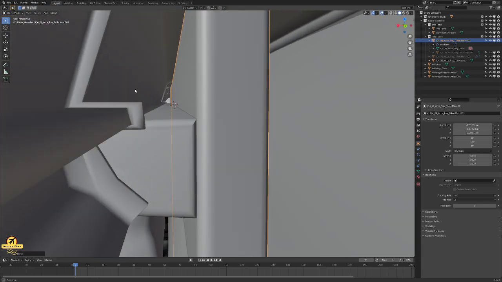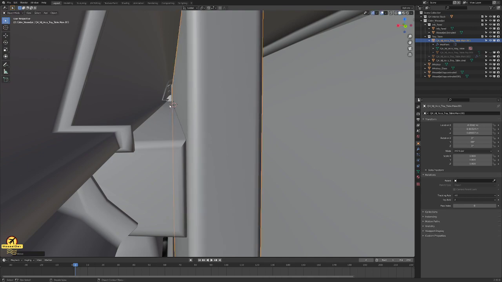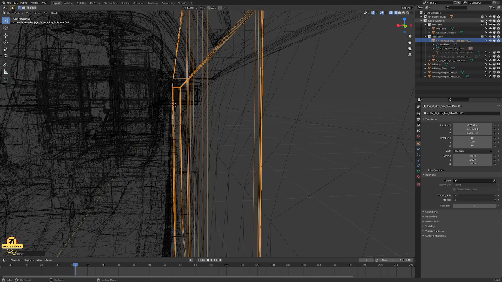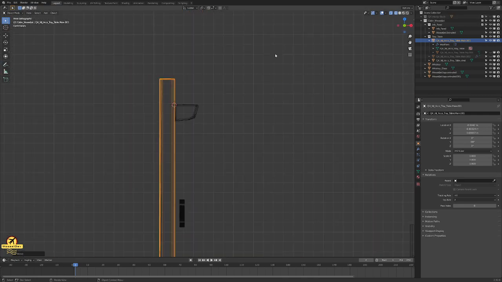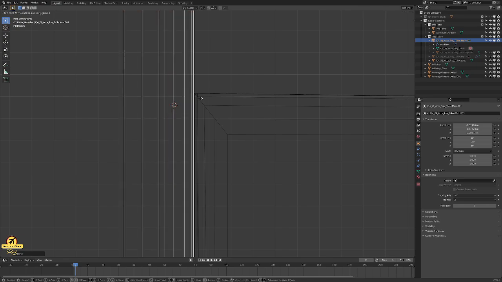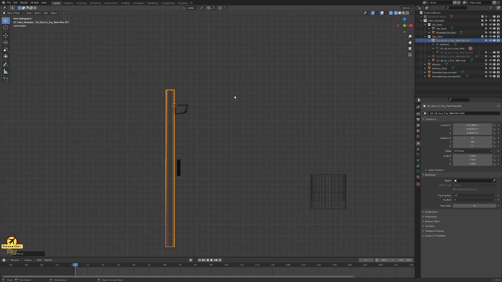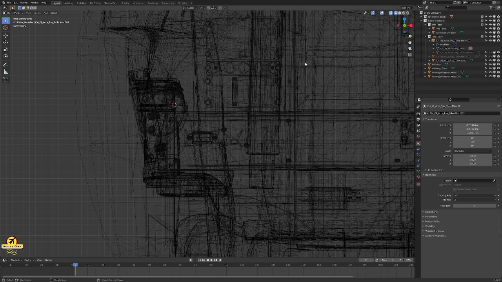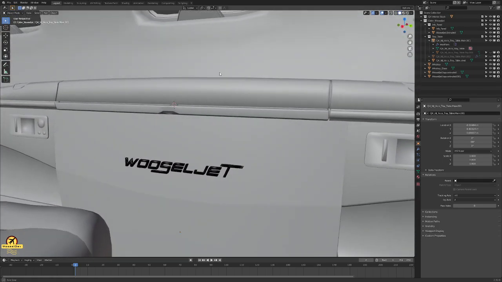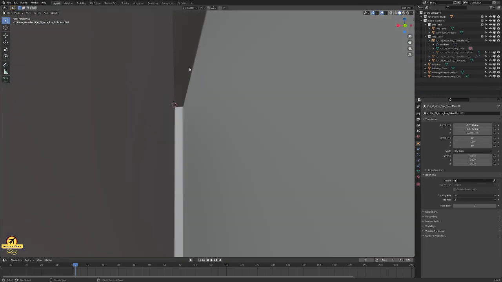Then this would fit pretty well. Like so, just glued together. Right.